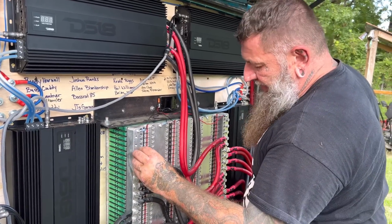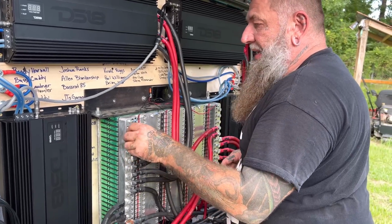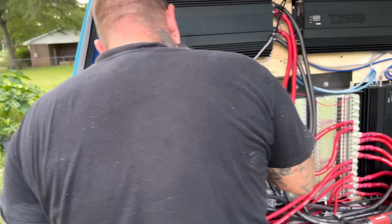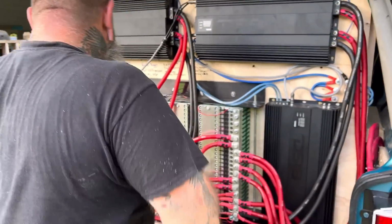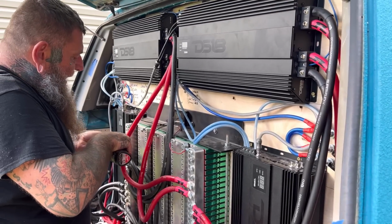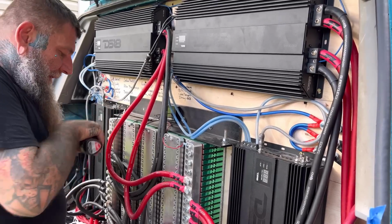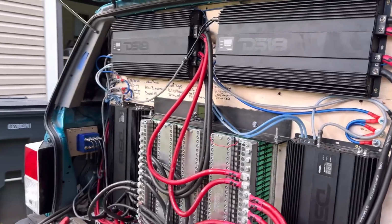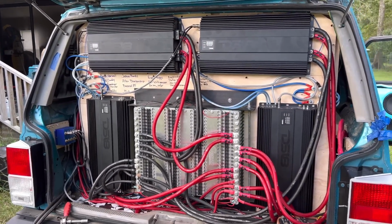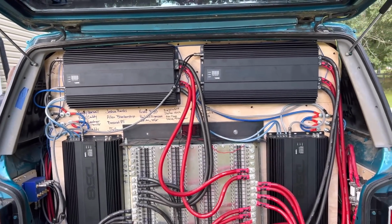Okay, so, God, you know how I said I was nervous? I'm really nervous now because by every law and rule of car audio, these amplifiers should turn on. I mean, I got the bass knob turned all the way down. But right now, I should be able to go turn the key on, and all these amplifiers should come on. I'm gonna turn the volume down. All right, you film, you yell if something smokes or whatever. All right.